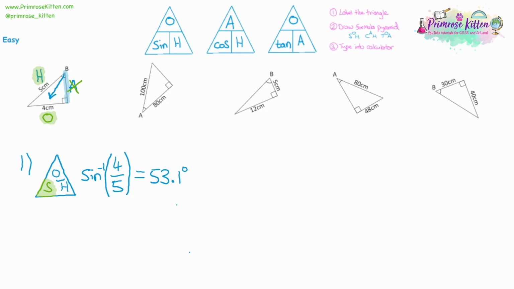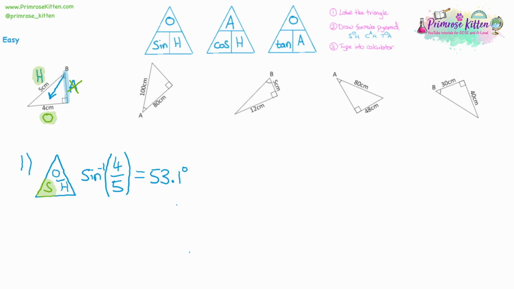Now, if you don't get that, it might be you've made a mistake typing this in. Double check you close your bracket, for example. It might be that you press sin and not sin -1. It might be that you have a different mode. So there's degrees mode, there's radians mode, and there's gradients mode. Now, we only use the degrees mode at GCSE. So if there's a little symbol at the top of your calculator and it's got an R or a G, you're in the wrong mode and you need to go into the mode menu. You'll have to look at your calculator instruction booklet or ask your teacher to help you get it into the correct mode, but it needs to be in degrees mode.